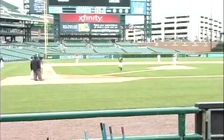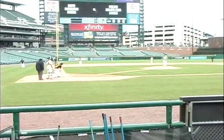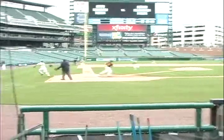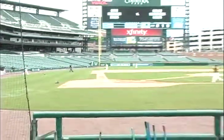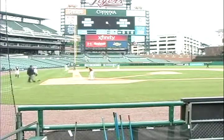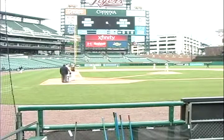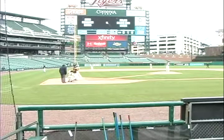Leading off for the Raiders here in the top of the 8th, number 5, Garrett Center, third baseman and catcher, first-year varsity player. He pops it up. That's going to get out of play. No, it's not. Wind blows it back into play, but the catcher is not able to haul it in. So number 5, Garrett Center, a junior. Again, first-year varsity player. Fouls the first pitch off that he sees from number 1, Jake Dean, the senior on the mound.